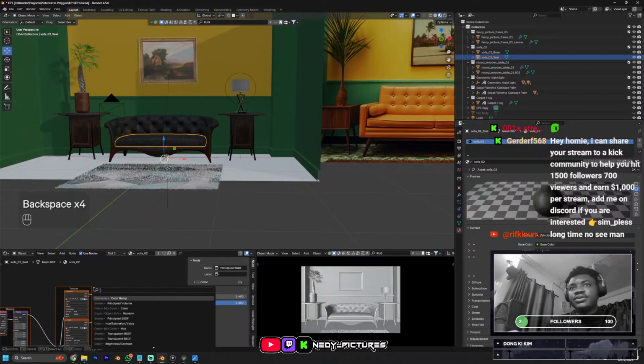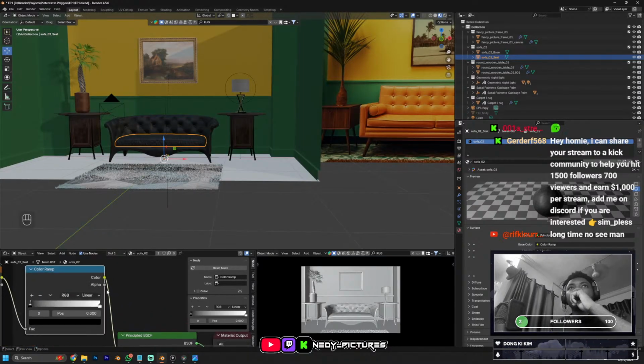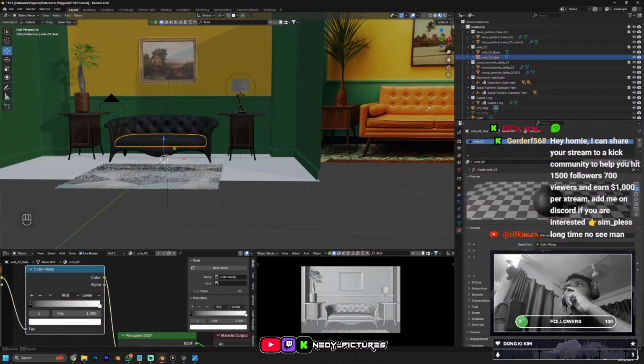Sorry, typing the wrong thing. I'm supposed to type color ramp. Color ramp. Yep. So in this color ramp, I'm going to also change the color to the color from the couch in the reference.